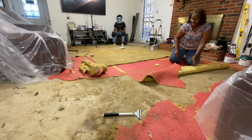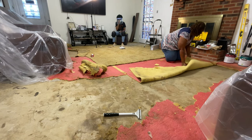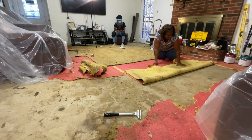Some of it's glued down, and some of it's not, stuck to the floor or whatever. We make the progress, not just Desade.